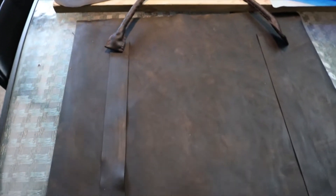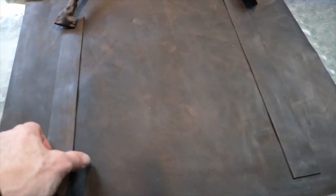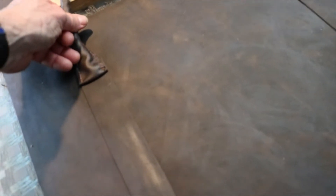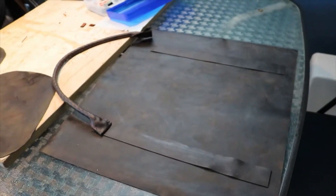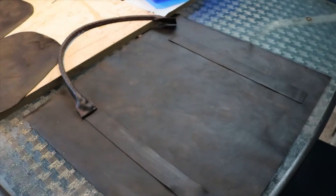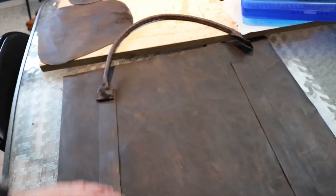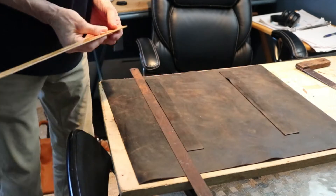We have all the main pieces cut out now. The straps are still wet from the conditioner. Any visible edge — I dyed the straps so that when the handles pull, they're pulling on the whole thing, not just one little spot. Now the end pieces are the same down there. We're going to fasten these pieces and I'm going to hand stitch — every stitch you see. The other stitches I'm going to do with my machine.